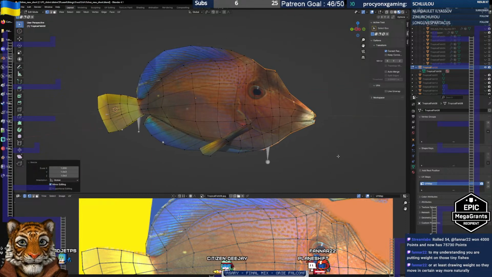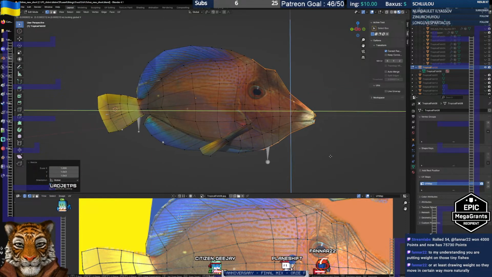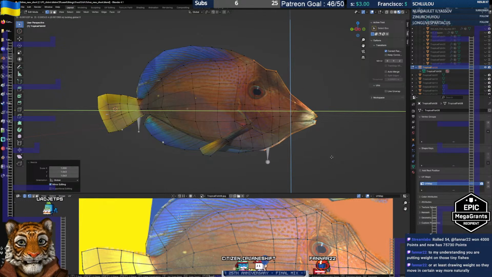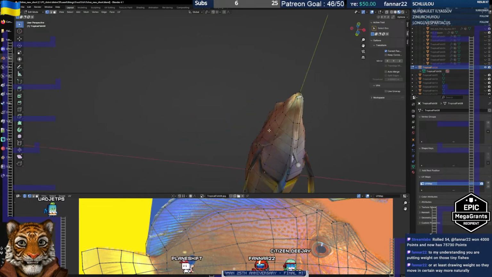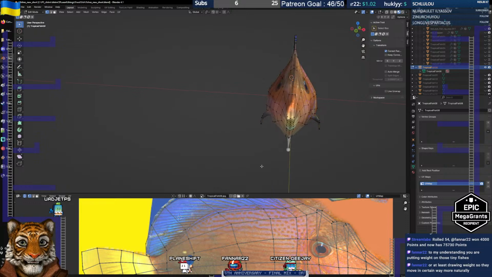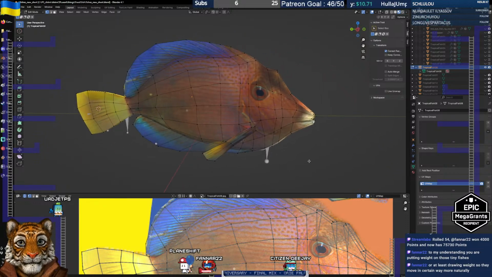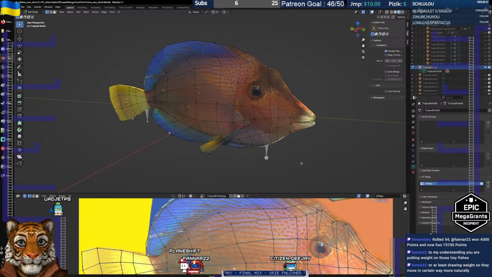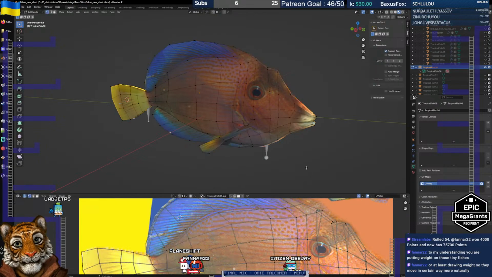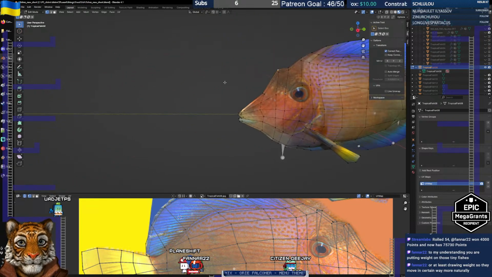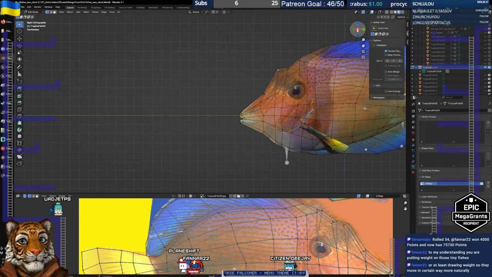We scale on the non-X and then we just move slightly. It's not a perfect fix in reality, but it's the quickest fix to have a non-flat face, even if here maybe it's exaggerated a bit too much.